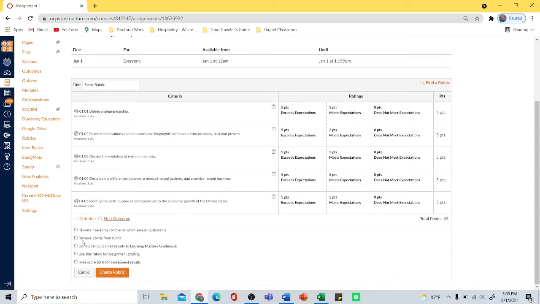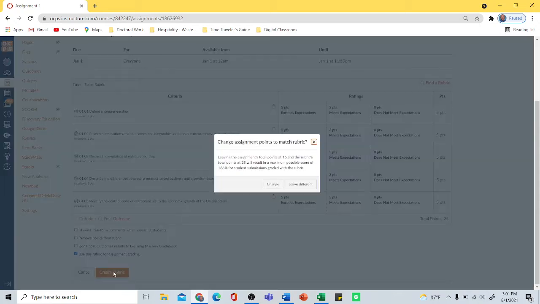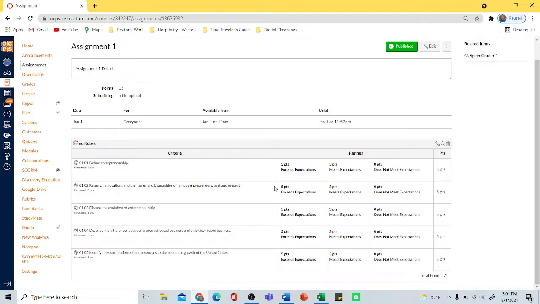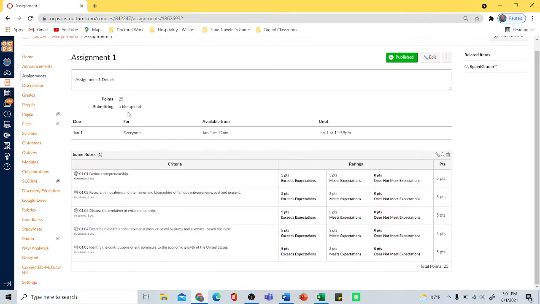What I want to do is come down here, and I'm going to check this box here that says use this rubric for assignment grading. And I'm going to click on create rubric. So now it's saying that your scores are different. Do you want to leave them different or do you want to change it? I'm going to go ahead and change it. So now this matches this, and that's fine.